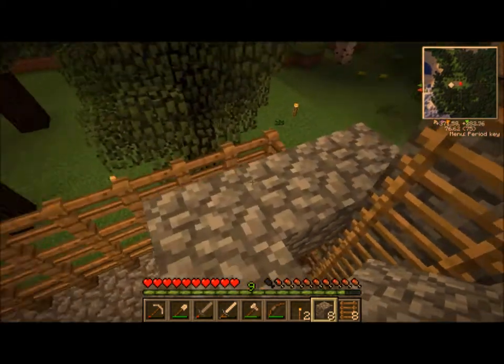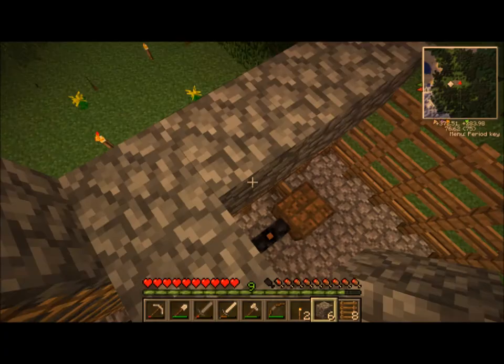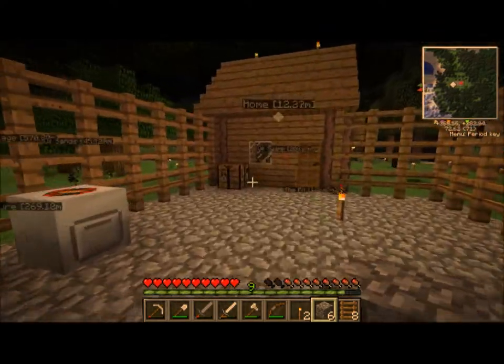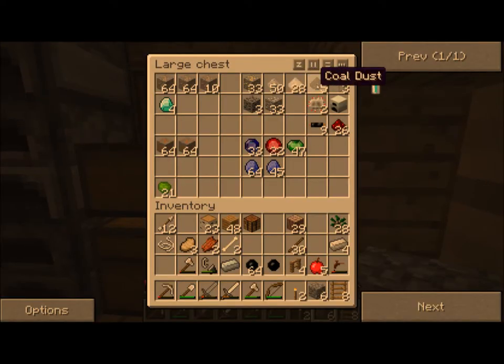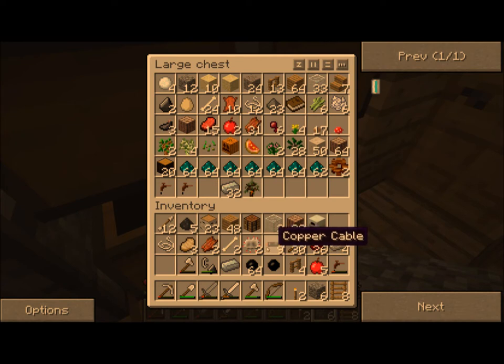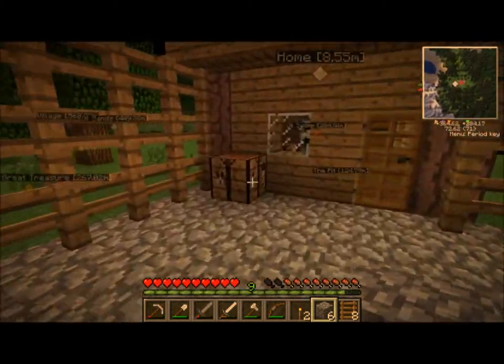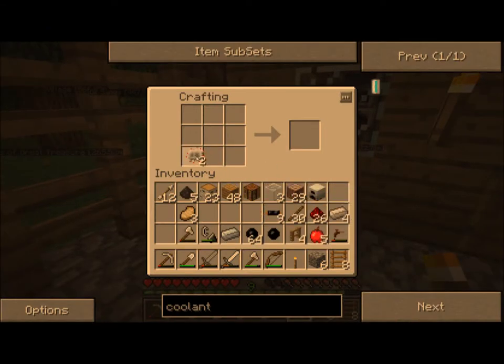I'm actually just going to make this row go out. I only have one solar panel for now, and that's obviously not ideal. I didn't even have the solar panel yet, so let's go down and build the solar panel from the materials I put in this chest. Some coal, all that good stuff. Let me empty the crap out of my inventory. We put a generator in the middle there, and then it's coal dust, coal dust, coal dust - glass, glass, glass. Or I got this backwards. Yeah, there we go - so we got a solar panel.